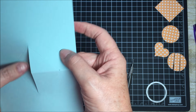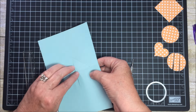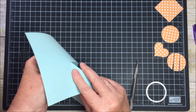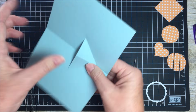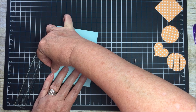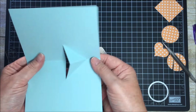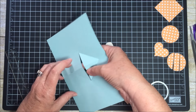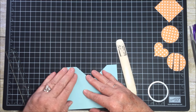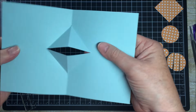And what we're going to do now is just start to fold these lines. I find that if I get that started, it makes it easy for me to see what I'm doing. There we go. So there's one. And here's my other. So that's what's making my fish.